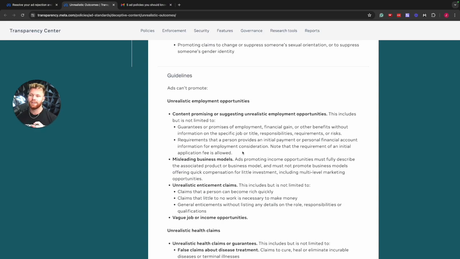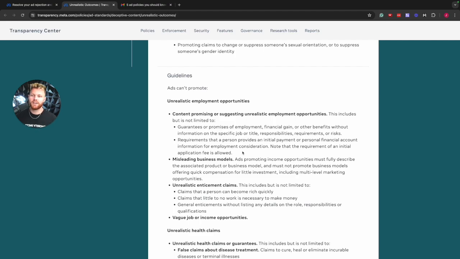The other thing, instead of saying $10,000 a month, that almost immediately gets flagged. What I do is say 10K, and I don't put the dollar sign in, because dollar signs also get flagged sometimes too. Now, if you're saying the price is $400, you can put the dollar sign for that. But when you say my client made, or I am helping my clients make $400, that would get flagged.